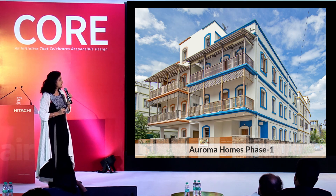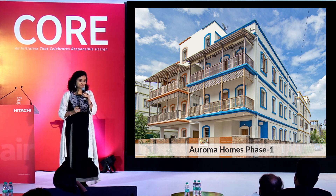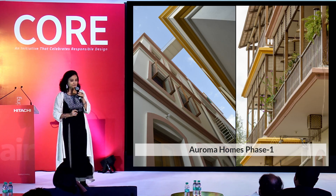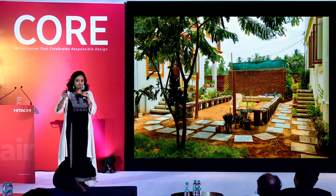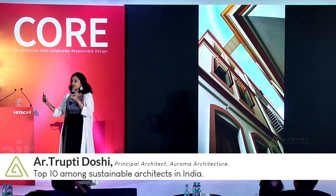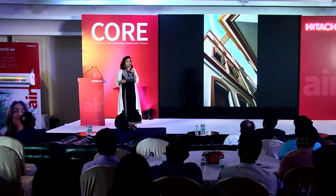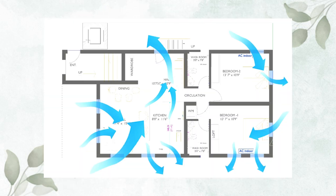One of the things before I started designing this project was that I did wind readings for one year — actually for one year before finalizing the orientation and the building envelope. And with effective use of the walls and the building envelope, the way the breeze moves in through this gated community is remarkable. You could be standing on the road outside and there is absolutely no breeze, but the minute you come inside the gated community, the breeze is blowing in your face. These are the kind of wind studies we do for each and every project to maximize how every room behaves at different times of the day.